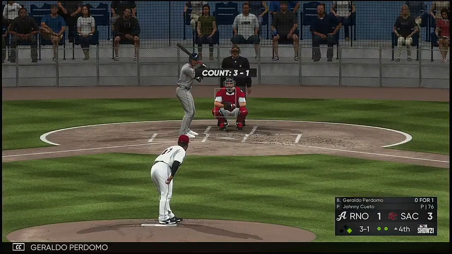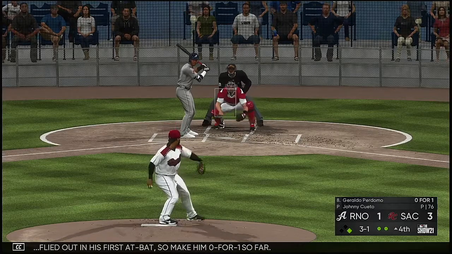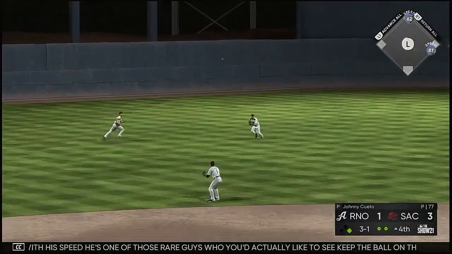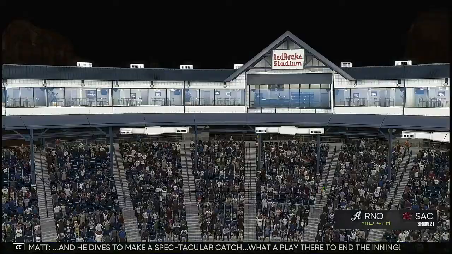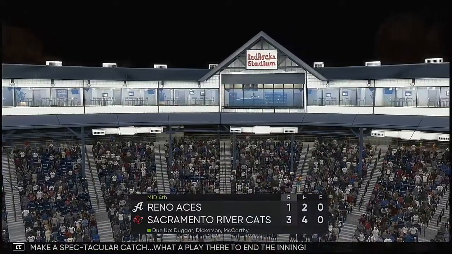Next to hit is Geraldo Perdomo. Flied out in his first at-bat, so make him 0 for 1 so far. And with his speed, he's one of those rare guys who you'd actually like to see keep. And he dives to make a spectacular catch. What a play there to end the inning.